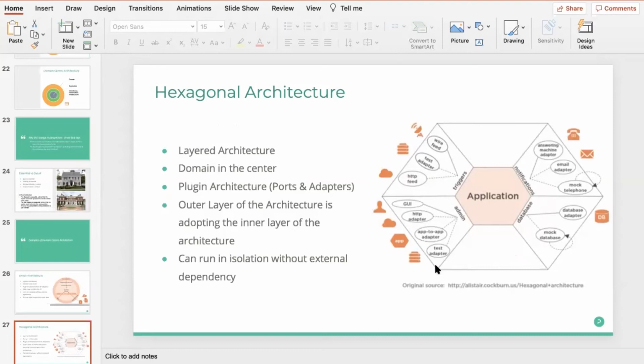But hexagonal architecture specializes more in terms of a plugin architecture, right? Plugin architecture means ports and adapters. I'm not going to talk about hexagonal in depth, that could be a topic for another session. But what is important here is the domain is in the center. And if you look at third-party dependencies like interfaces, like you see, there is a telephone symbol, maybe sending an SMS or sending an email or talking to the database or talking to a cloud, whatever external services, they're not even inside the architecture. They are all outside. And the dependency is again, everything is looking towards inside.